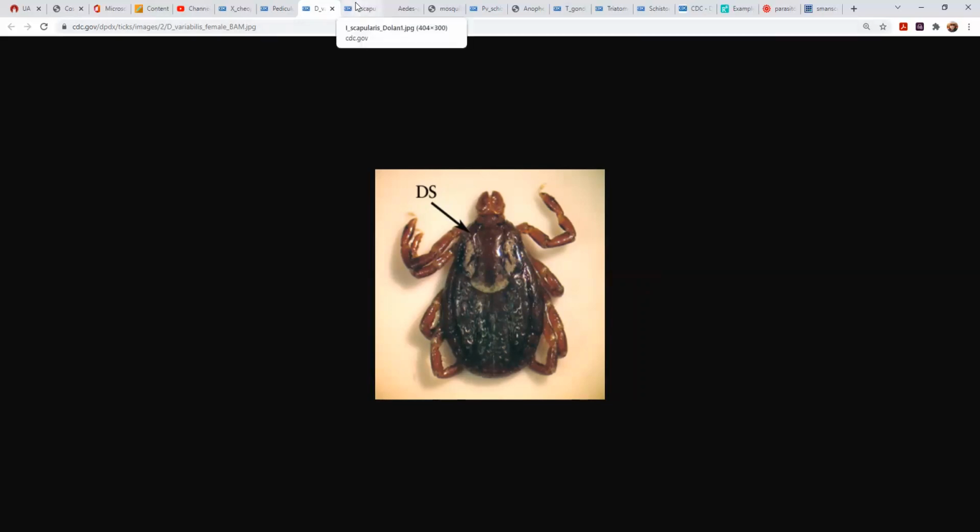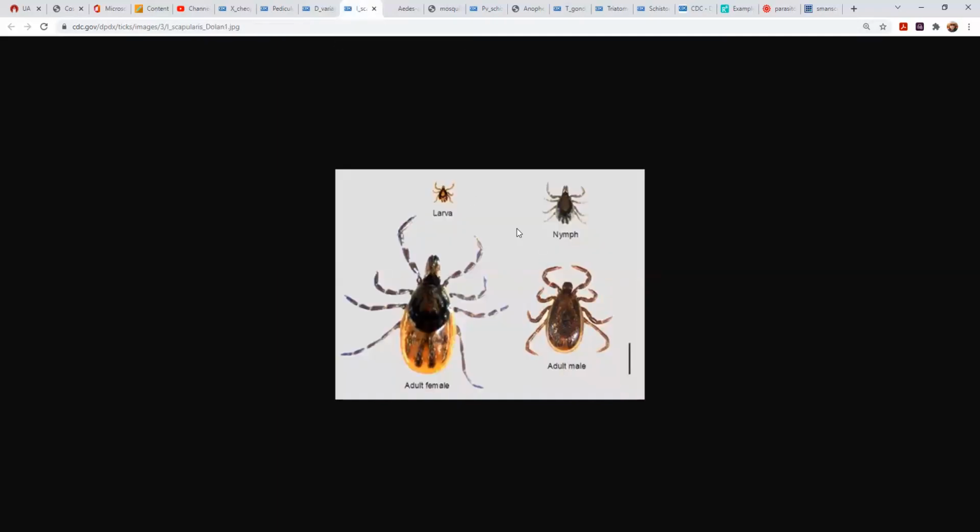The next one we're going to look at is Ixodes, Ixodes scapularis. And this Ixodes is the primary vector for Lyme disease. And for Ixodes, you're going to look at the female and also the larval stage. Now, remember I told you that ticks are related to spiders because they're arachnids. They have 8 legs. What I want you to notice about the larval stage is that it only has 6 legs. The larval stage is sometimes referred to as seed ticks because they're much, much smaller.